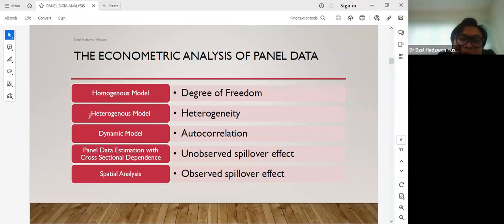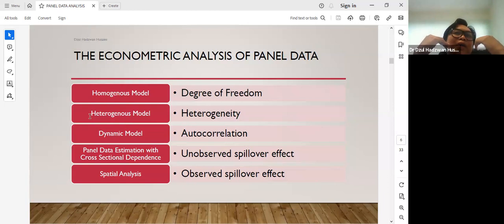I list down here the advantage of each technique in panel data analysis. First, if we use a homogeneous model, pooled OLS, the advantage is that we can overcome the problem of degrees of freedom, because we pool all data in one set.